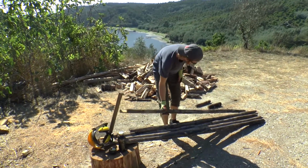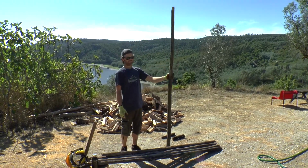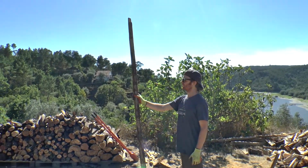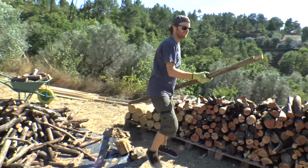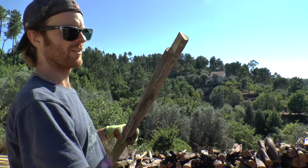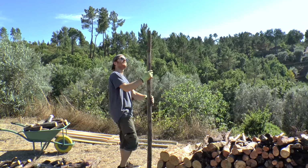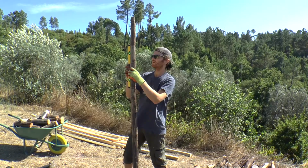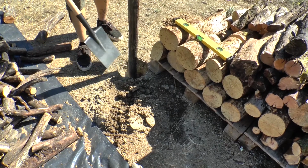These are my creosote poles, which are potentially a little bit narrow, but they're what I've got, so I'm going to use them. Because they're covered in creosote, they should be pretty weatherproof. I've got these little notches out the top as well to put, I don't know what the technical term is in joinery, but the bit of wood that supports the roof is going to go there. This isn't going in with cement.